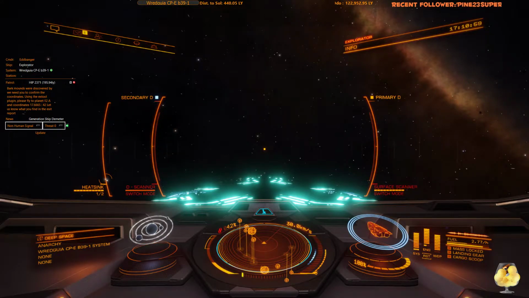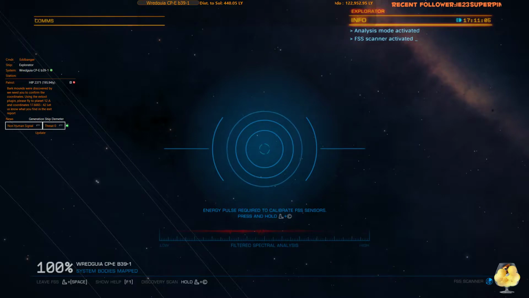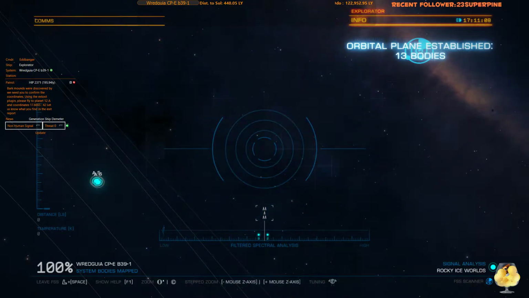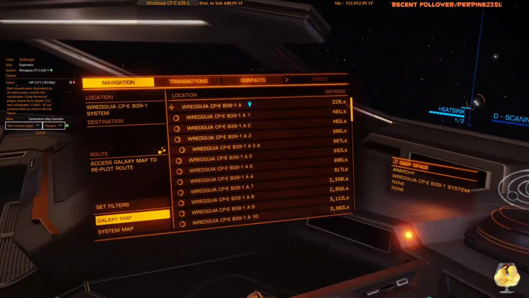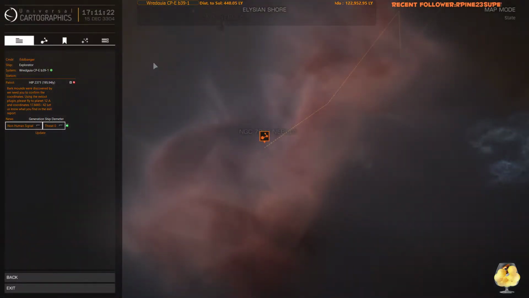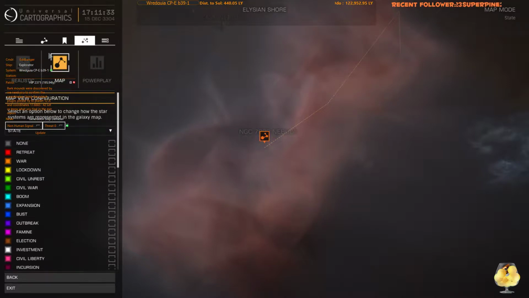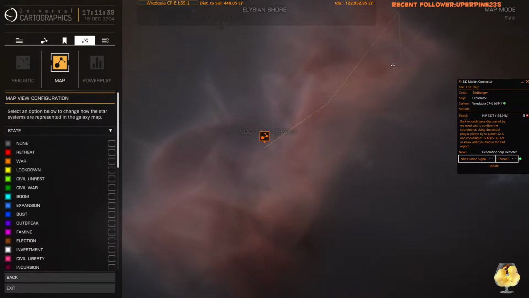Okay, let's get going. Okay, yeah, we have done this system, so we'll have a look at the galaxy map and relog our path. Just going to go out to this nebula if we've time. That's where I was heading out, but as you can see, that's a little bit in the way there, so move it over there for now.